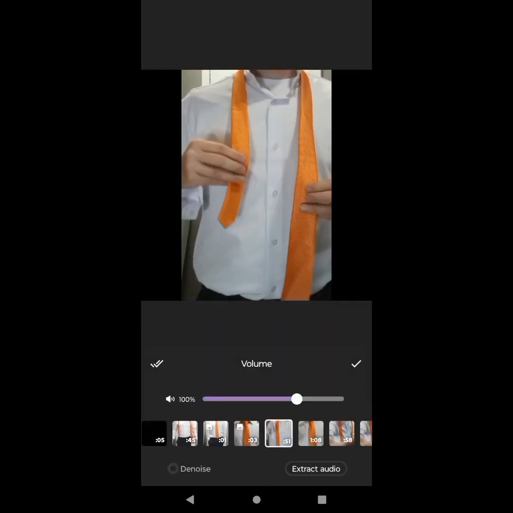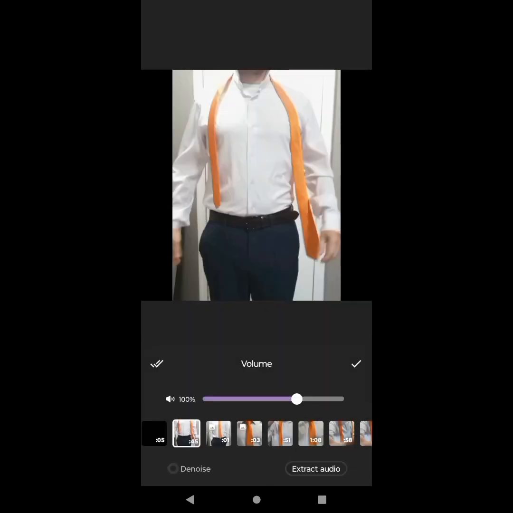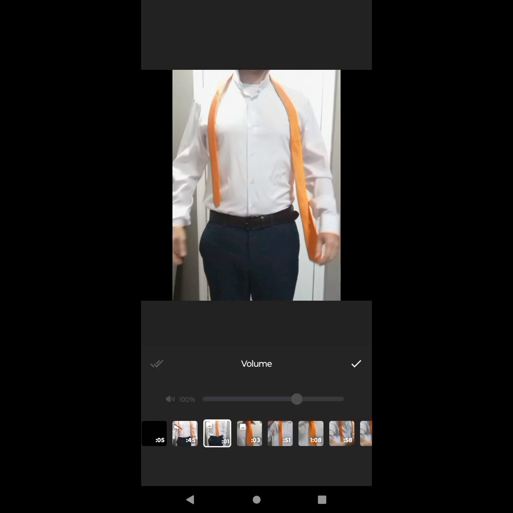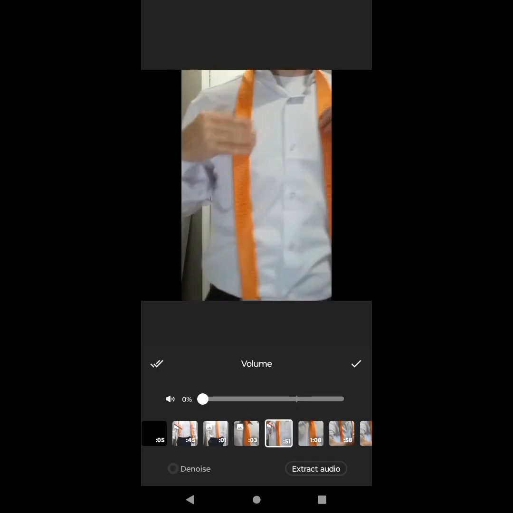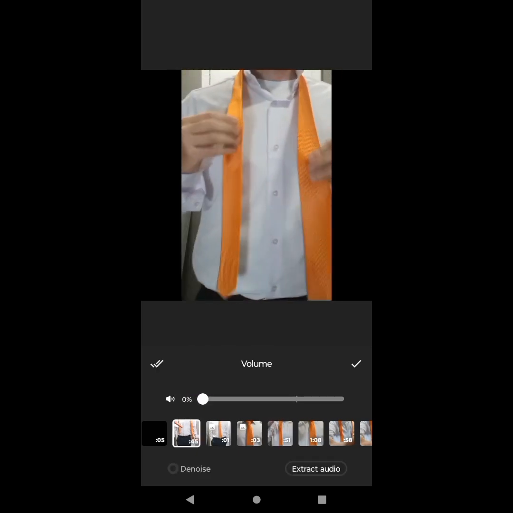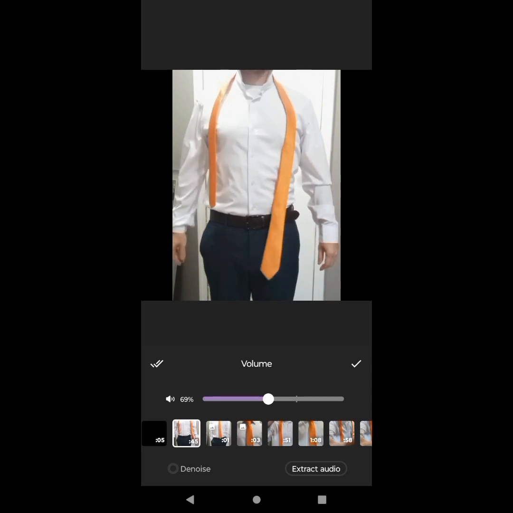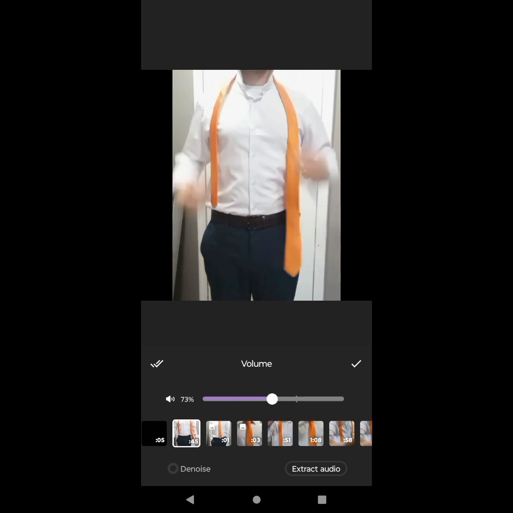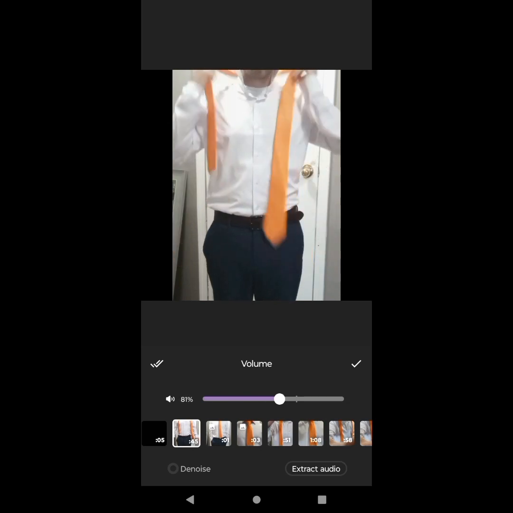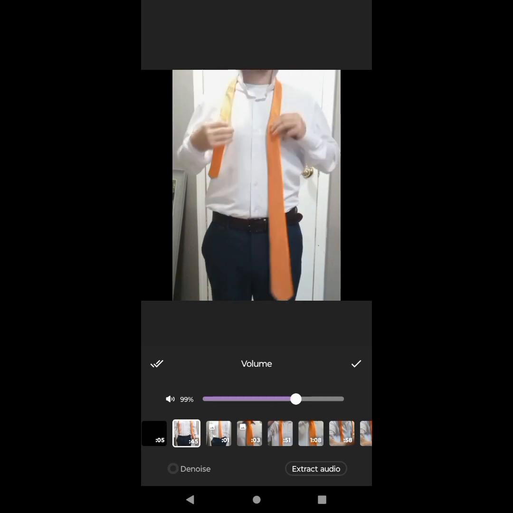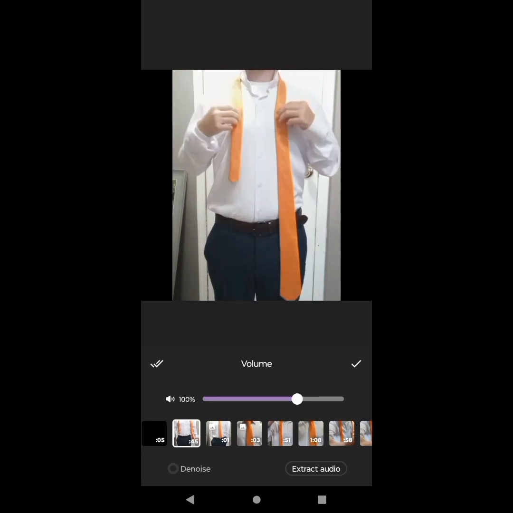So the volume. You can go through video by video and do this. Say you want it all at 75%. You'll hit these two check marks on the left, and it'll change whatever setting you have it on. It'll do that for every video frame that you have, so you don't have to go one by one. It makes it a little bit faster to do.